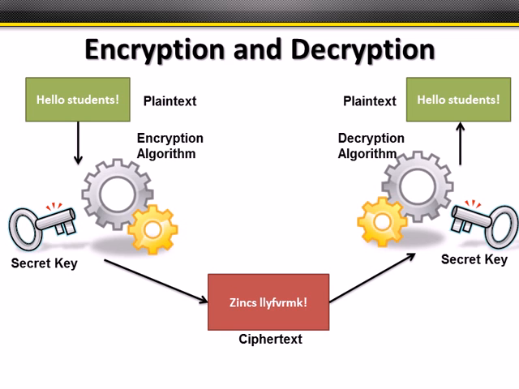Ciphertext is designed to be difficult to read and understand. You'll notice that in some examples the letters, spacing, and punctuation marks are still the same, which would make it easier to decrypt for an unintended party. When the intended party gets the message, they have the secret key — this is a shared key example where both sender and receiver have the same key. They use the decryption algorithm, which reverses the steps of encryption, and hopefully get the original plain text message back.